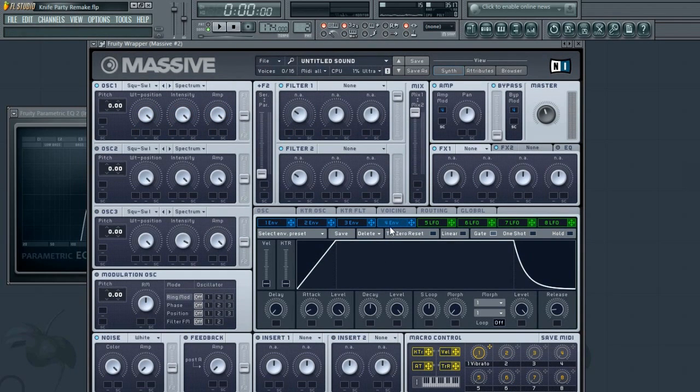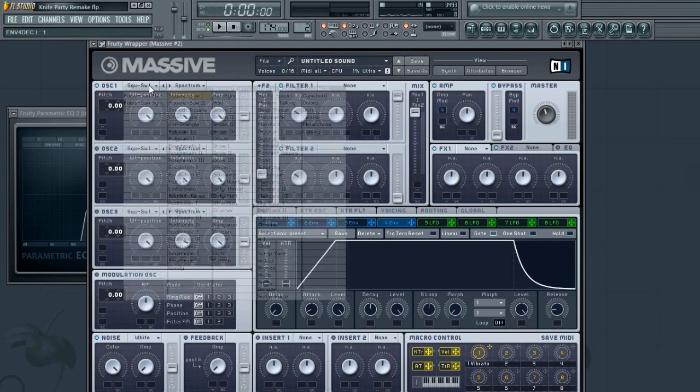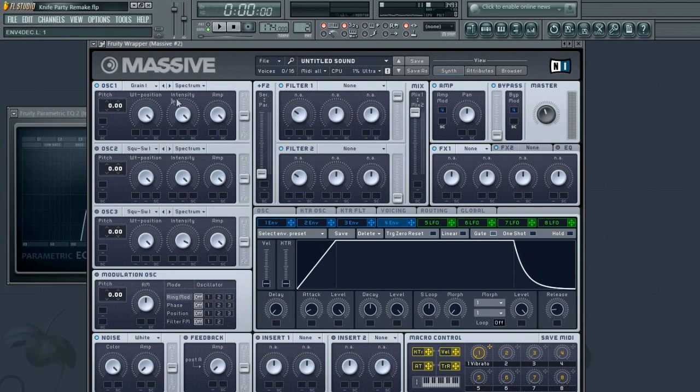First of all, go to the fourth envelope, and if this thing does not look like this, you need to turn the level all the way up. This is very essential if you are making any bass sound, unless you are looking for something that sounds well with this type of envelope. For this, we need something which looks like this. Now go to the first oscillator and choose a Digigrain over there.